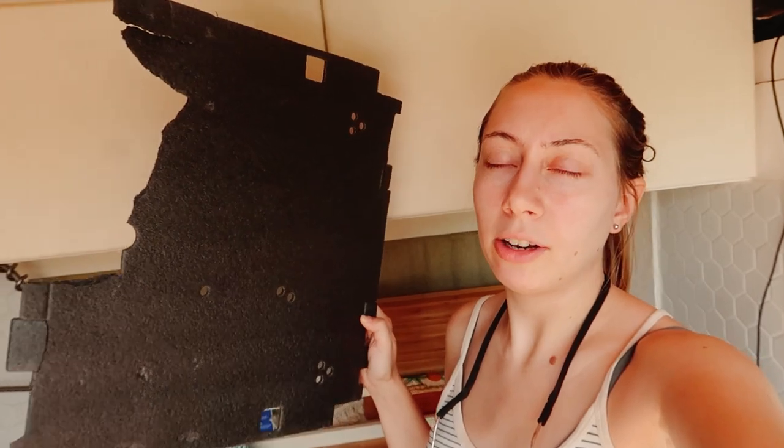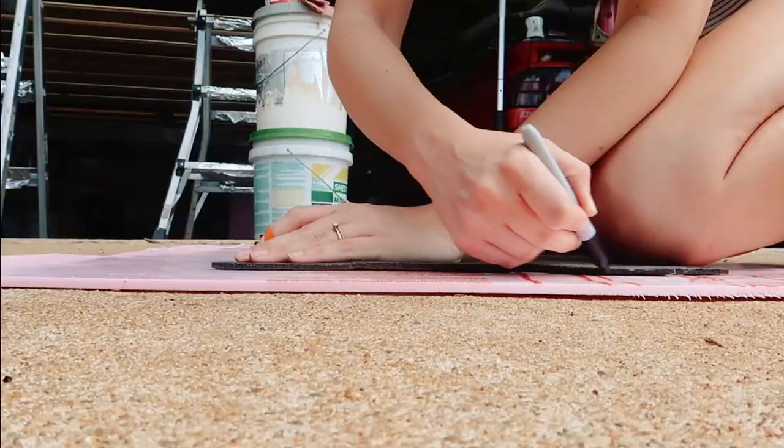It is a new day and we're gonna get a lot of stuff done today because we're starting a little bit earlier. By a little, I mean a lot. So first things first on my agenda is to remake this little foam thing that keeps dust out of underneath Justin's chair. We're trying to keep out as much dust as possible to avoid any errors with our B2B charger. So it should be pretty simple. Let's go make it again. Oh, and did I mention Justin broke it off because he got really mad and he was really hot? Yeah, that's my man. So we actually found some of our XPS that we used to insulate our floor. So I'm gonna just use that since the original cover for the bottom of the seat is foam anyways.